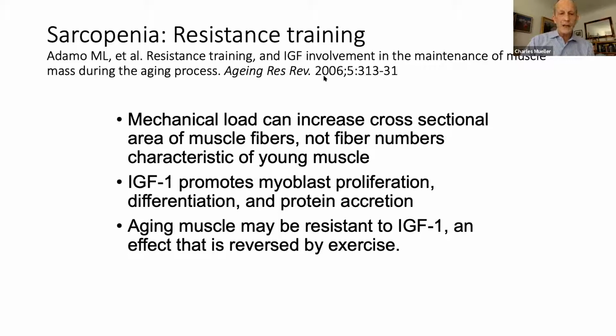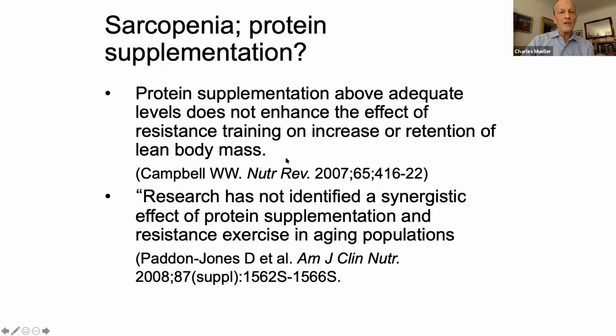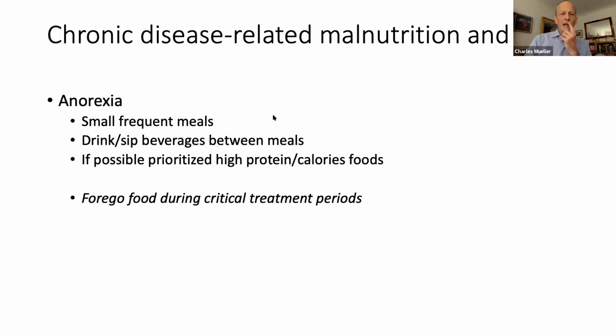and obesity. And here are some of the mechanisms that might be responsible. Protein supplementation above adequacy, say 1.1 to 1.2 in adults, which most of the literature says, does not improve muscle mass in people with sarcopenia. So you want protein adequacy plus exercise. Not so in disease-related malnutrition. Cachexia, you really can't increase muscle mass, not by more protein and not by exercise. And of course, they don't feel like exercising anyway.